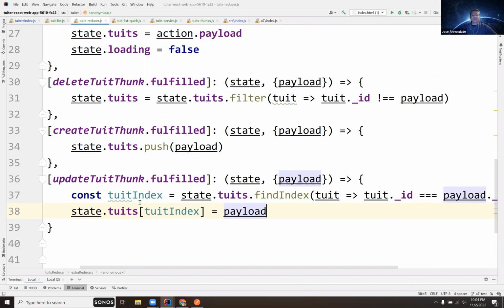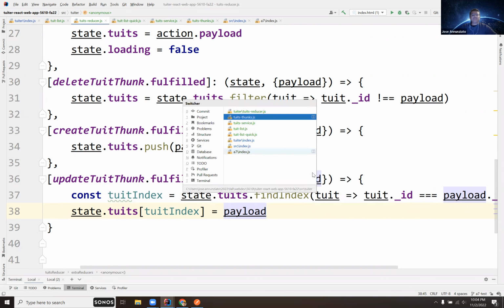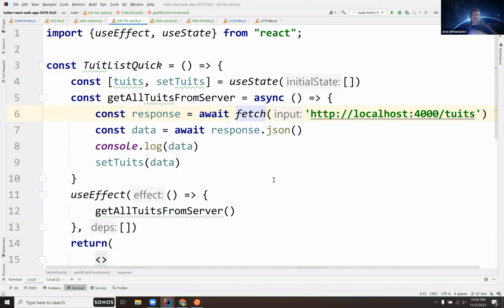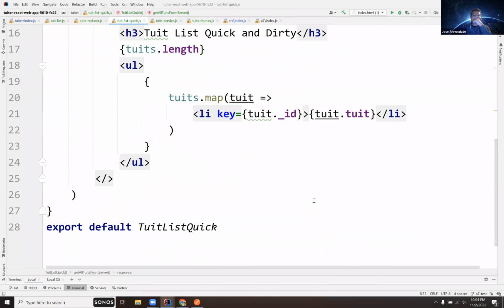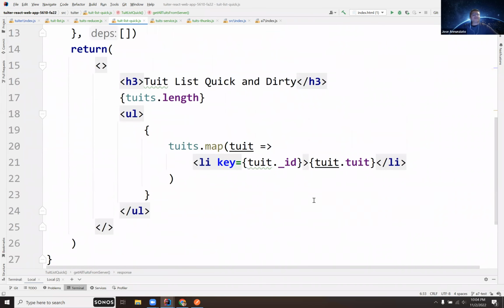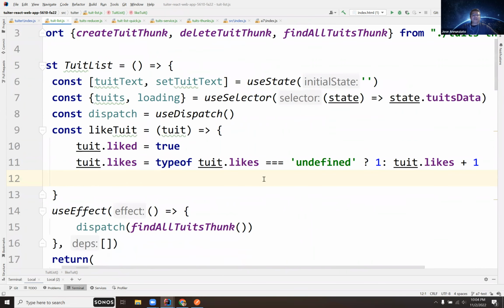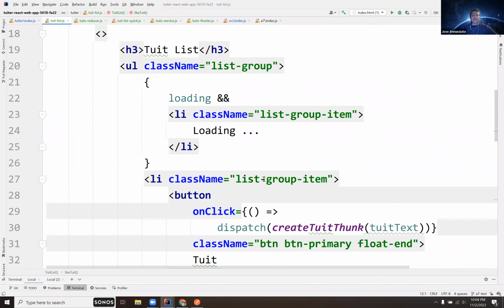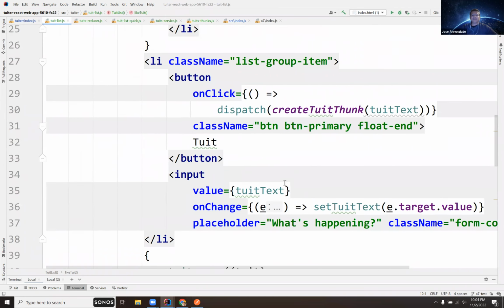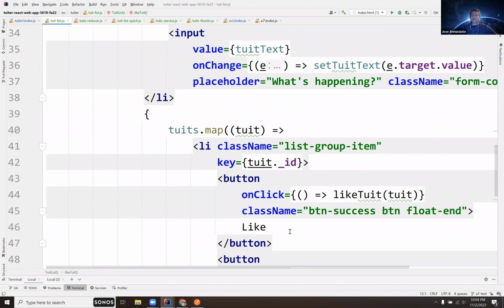Yeah, so let's see. And now how do we know whether it worked or not? A quick way: in the tweet list, this button that you use to like can only be shown if you don't already like it.